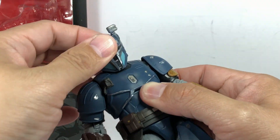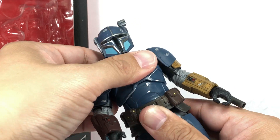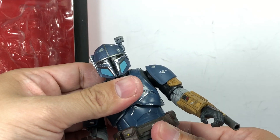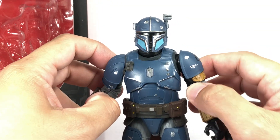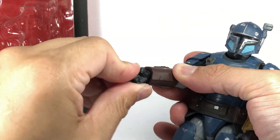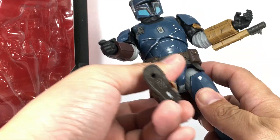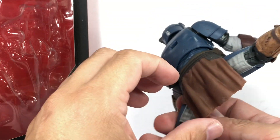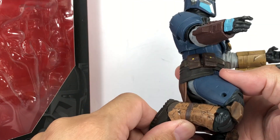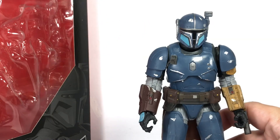Articulation for the figure: got a ball joint neck on another ball joint — this is the new neck articulation for the Black Series figures. His torso can move up and down and sideways, but I'm having trouble twisting it and afraid I'm going to break it, so not a lot of side-to-side action. That's a bit of a shame because that twist articulation would have been essential for posing him with the Gatling gun. Ball hinge shoulders, ball hinge elbows, wrists — one goes up and down and rotates, the other goes in and out and rotates. Ball joint hips allowing a wide range of articulation. Soft PVC waist cape. Thigh swivel. Double hinged knees with almost 180-degree bend — maybe 160, 170. No calf swivel. Ball hinge ankles with rocker pivot. Great figure.